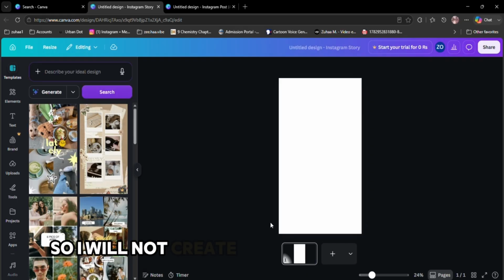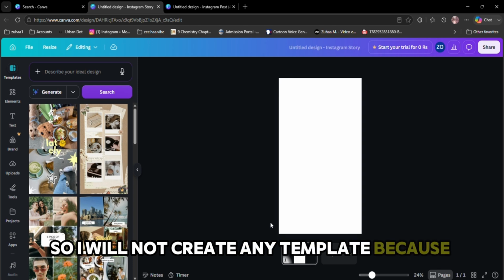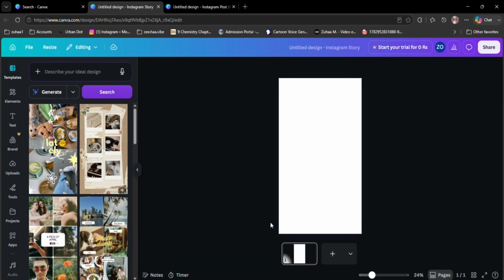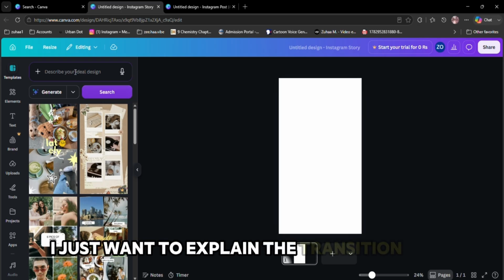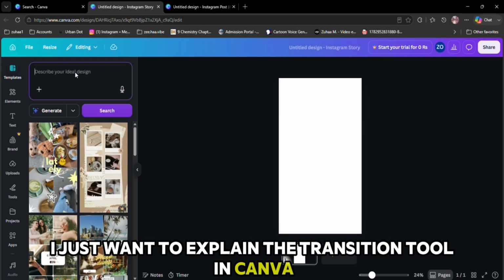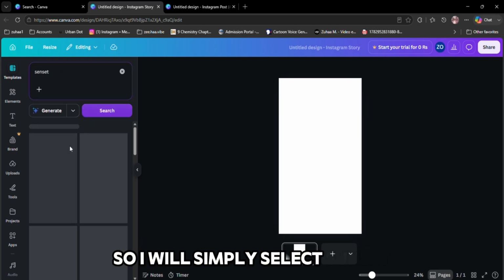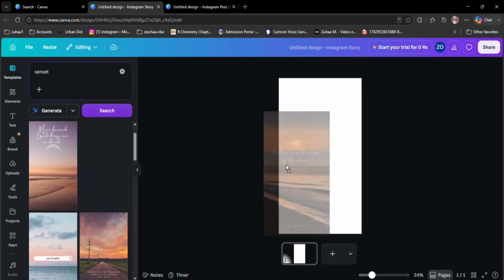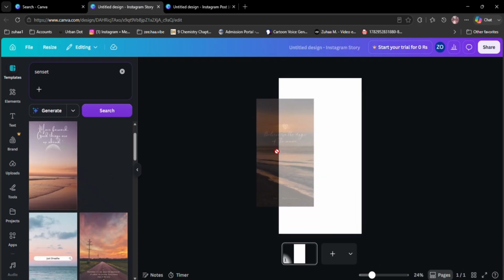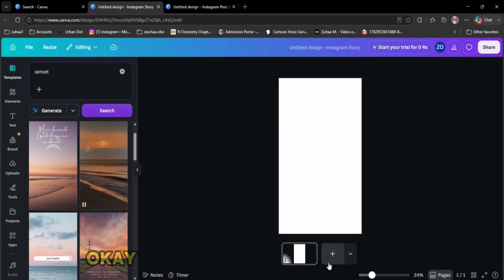So I will not create any template because I don't want to increase the length of the video. I just want to explain the transition tool in Canva. So I will simply select sunset. Okay.